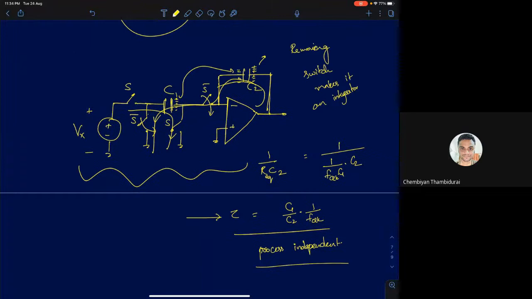But here I told one important point, that you need the clock frequency to be much higher than the input signal's frequency. And within this clock interval, because your clock frequency is very high, you want your op-amp's output to also settle. It has to settle within a half cycle, right? The op-amp should be able to deliver a charge within a very short interval, within T by 2 seconds. So the bandwidth necessary for the op-amp also increases significantly. That's why this doesn't find applications in very high bandwidth applications. If your signals, say video signals, have very high bandwidth, or high data rate applications, you don't see them.